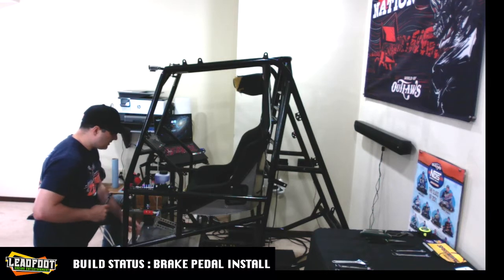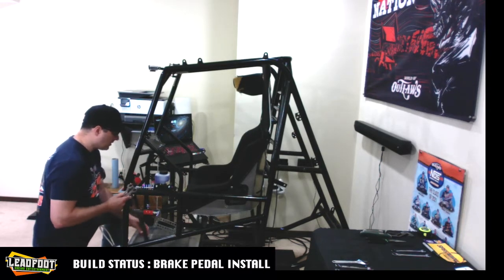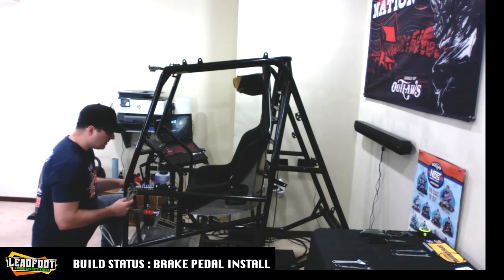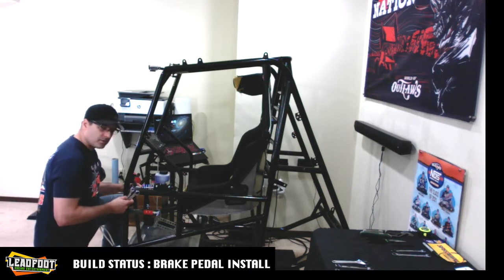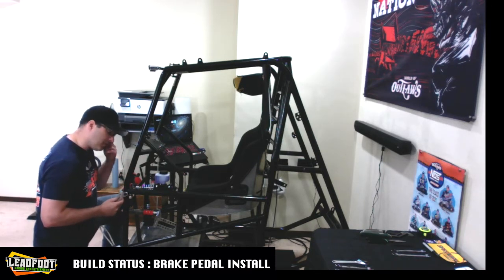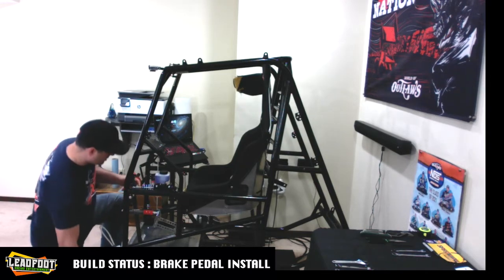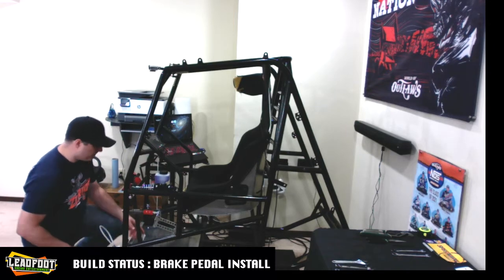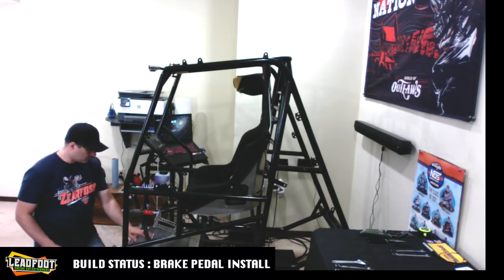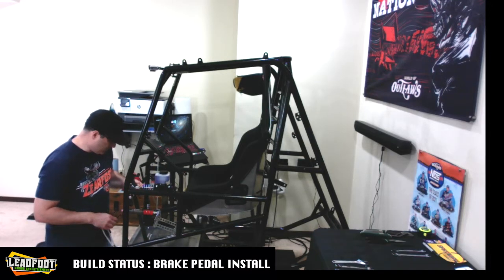Okay, so it started falling. I think there's some pretty good movement on it. Much improvement. A good improvement when I sucked that brake tab in with this bolt and then tightened it all the way down and backed it off from there just to get the free movement that I want. So now we'll go ahead and bolt up this heim joint to the brake pedal. And I think I'm going to put this heim joint in line.